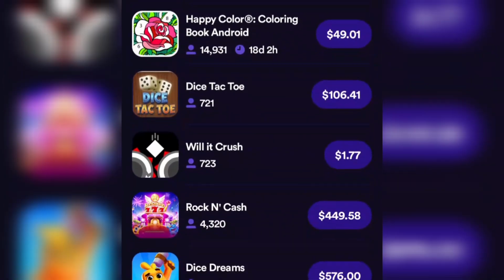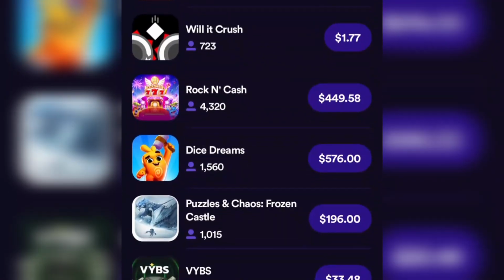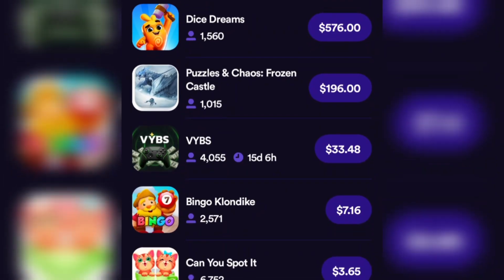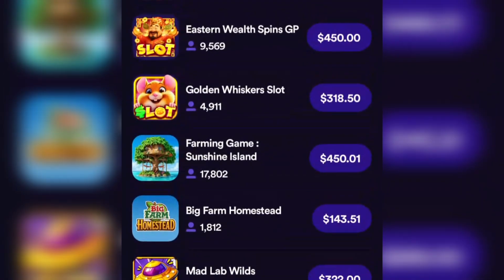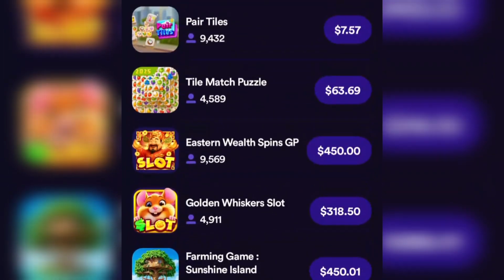I just feel like a lot of the games aren't really worth doing, just because they're very hard games to grind for and get very far in the task list to get paid a lot. As opposed to doing it on another Beer Money app where you can do a game that might be a little more fair. It still might be a little grindy, but it's at least more fair in a way that you can still earn a decent amount from it rather than doing it on here.